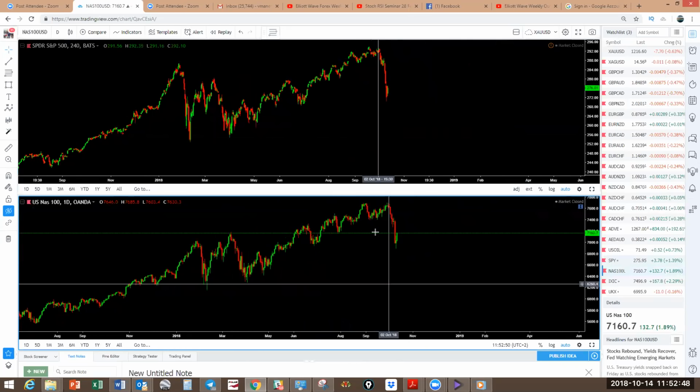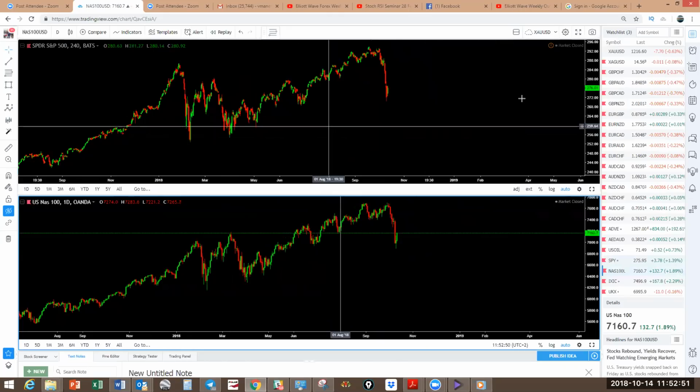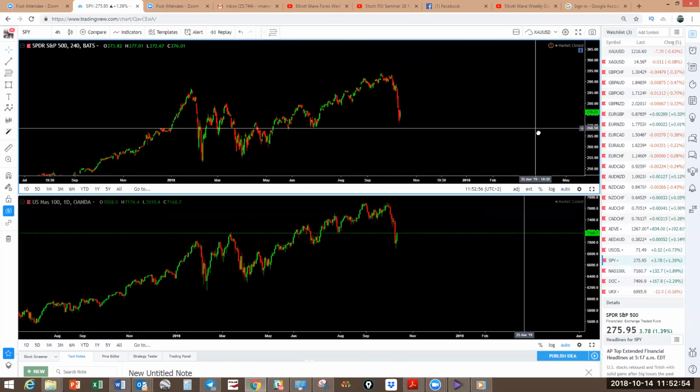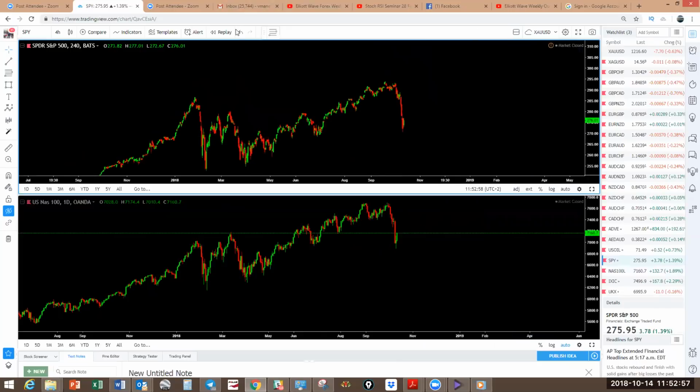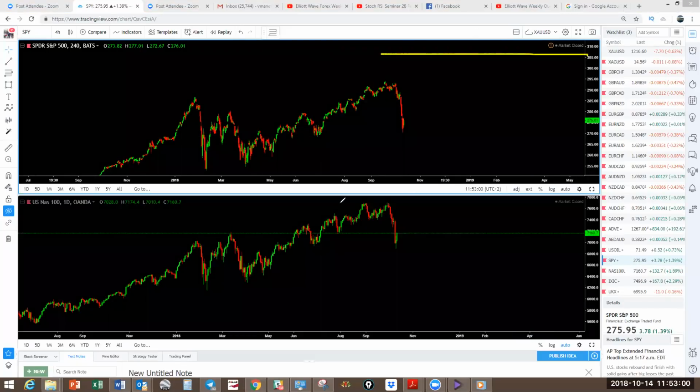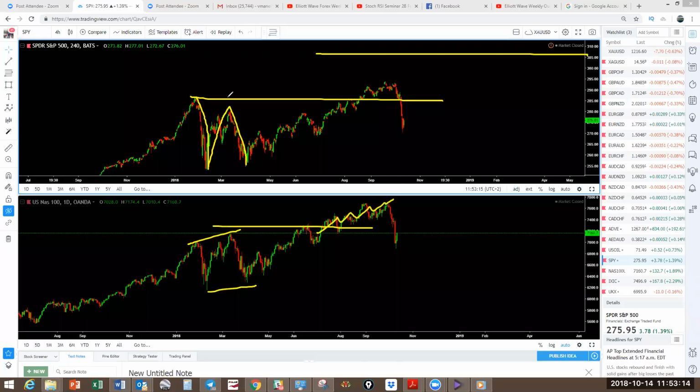So this is what I've been looking out for all along. I was looking for the S&P 500 to at least reach the 307 area before the drop. The reason why I was looking for the S&P 500 to do that was because the NASDAQ, at exactly the same correction, which is this one here, the running flat, broke this level and kept pushing higher. So I expected that the S&P 500 would break this level, which it did, and keep pushing higher before we start getting the drop. Obviously, now we got the drop earlier than we anticipated, but that's fine. So the structure now is very clear on all the indices, as you will see going forward.